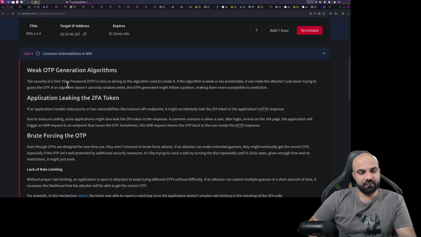The security of a one-time password (OTP) is only as strong as the algorithm used to create it. If the algorithm is weak or too predictable, it can make the attacker's job easier when trying to guess the OTP. If an algorithm does not use truly random seeds, the OTPs generated might follow a pattern, making them more susceptible to prediction.